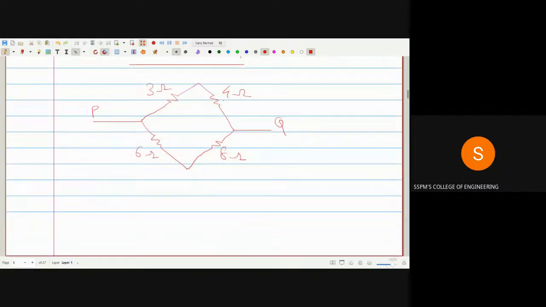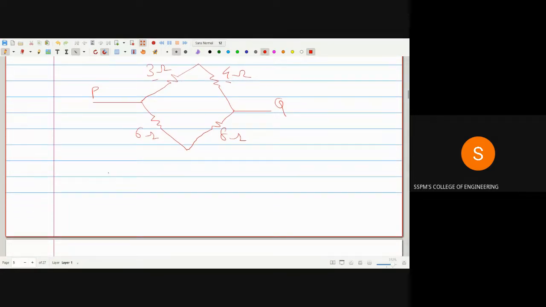आता या सर्किट मध्ये बघा, 4 and 3 सिरीज मध्ये आहे and 6 and 8 are in series. So you can rearrange the circuit. 7 ohm is in parallel with 14 ohm. 8 plus 6 is 14 ohm. असे आहे ना. And how to find the equivalent resistance of the parallel combination? The equivalent resistance of the parallel combination is 7 into 14 divided by 7 plus 14.